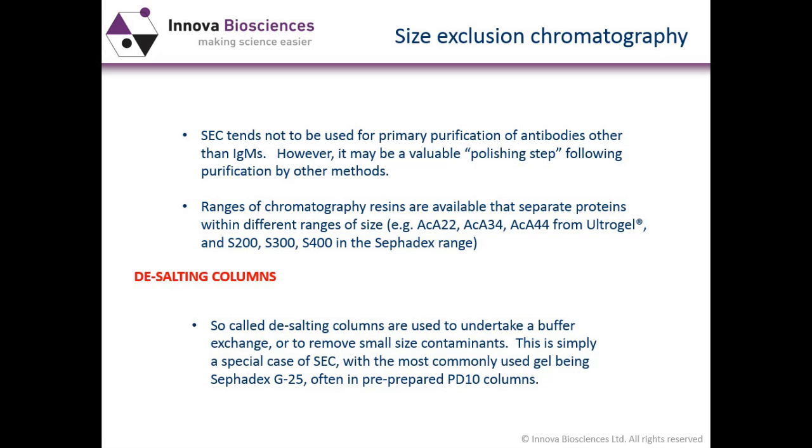The most commonly used is the Sephadex G25 column, often in prepared form, which is a PD10 column. So this is just a specialist form of size exclusion chromatography, which many of you may actually use in the lab without thinking of this as being a particularly complex form of chromatography at all.